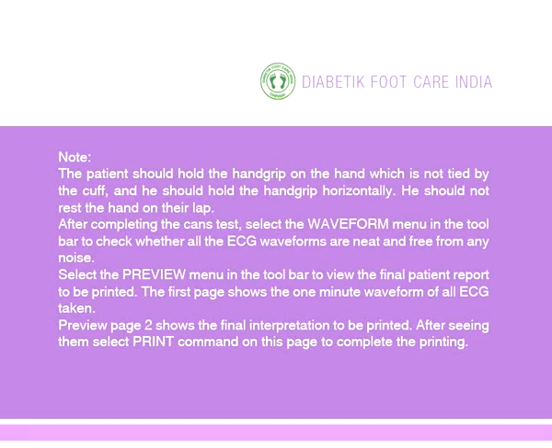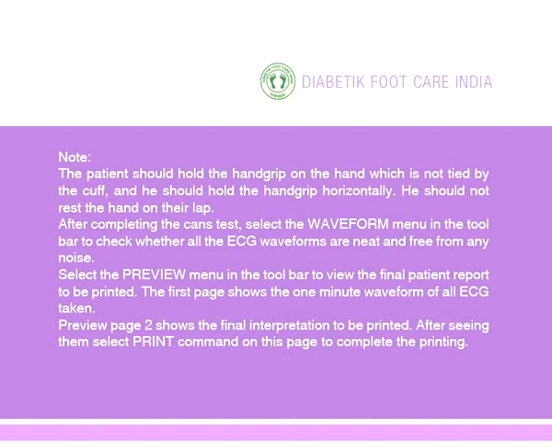Note, the patient should hold the hand grip on the hand which is not tied by the cuff, and he should hold the hand grip horizontally. He should not rest the hand on their lap. After completing the CANS test, select the waveform menu in the toolbar to check whether all the ECG waveforms are neat and free from any noise.